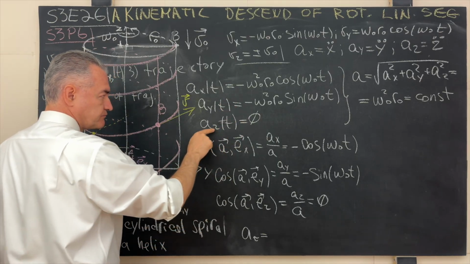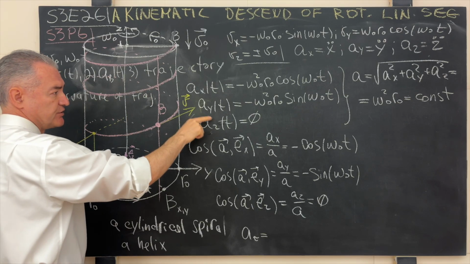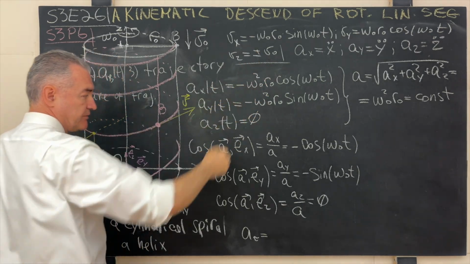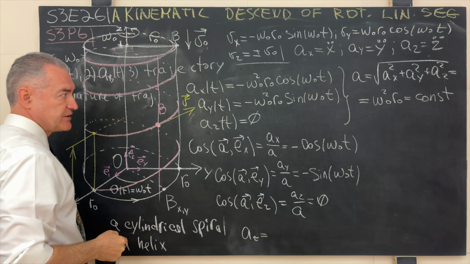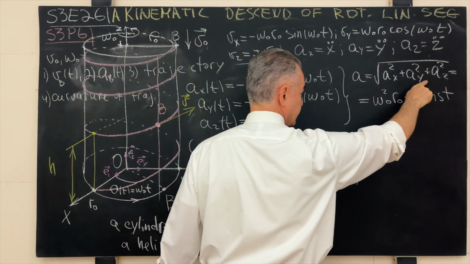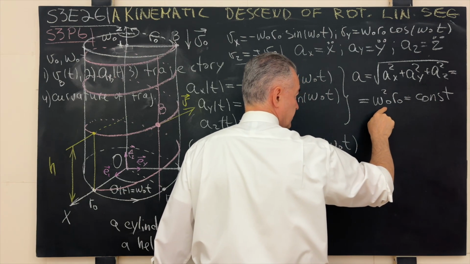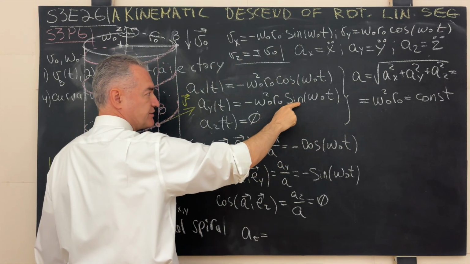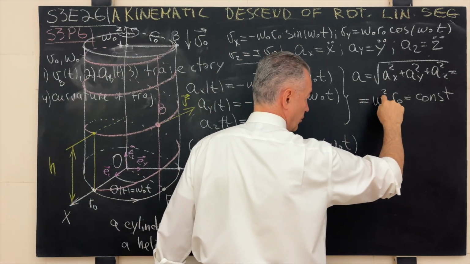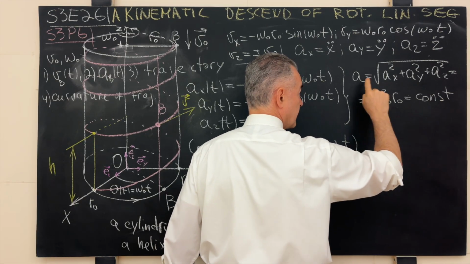We now know the acceleration along the z-axis is what? It vanishes. It is 0 because the velocity is constant, the vertical velocity measured along the z-axis. Square, square, square, plus, plus, plus, square root. This gives us the magnitude of the acceleration of the point B, and this magnitude comes out to be what? Cosine square, sine square, everything nicely, the minus signs evaporate, and the square root of the whole thing comes out to be this constant quantity, boom, voila.